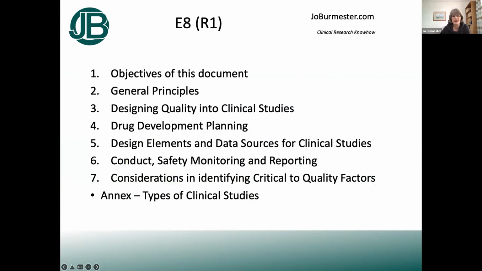So E8, as I said, this is E8R1, is now final, and it's called General Considerations for Conduct of Clinical Trials, or clinical research, I think it says now. So it's really an overarching document that looks at the process of developing the clinical trials to support the marketing application for a medicinal product. But one of the things that they are trying to do with this renovation is to broaden the scope beyond just what do you have to do to get a marketing authorization, which was the original focus of ICH. This is more about clinical research generally, so expanding it to post-market research as well.